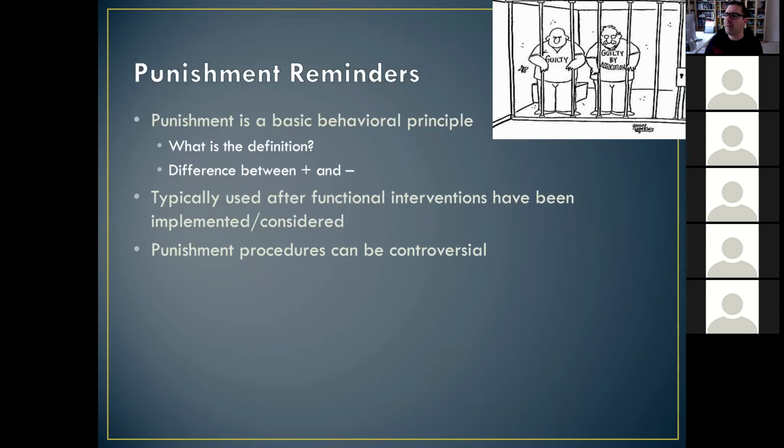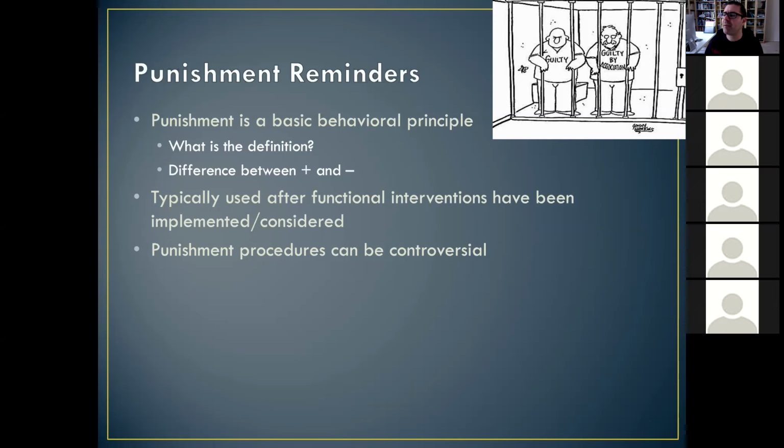But it might be that this procedure would still take a little bit of time for the appropriate behavior to increase and the problem behavior to decrease. And it's also possible that you cannot afford having the problem behavior occur, so you place it under extinction. You might not be able to tolerate an extinction burst. In this case, you might be able to use punishment for the problem behavior. So you would have reinforcement for the appropriate behavior, but then if the problem behavior occurs, the problem behavior may contact some sort of punishment contingency.